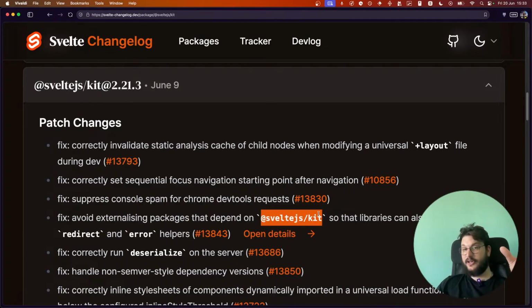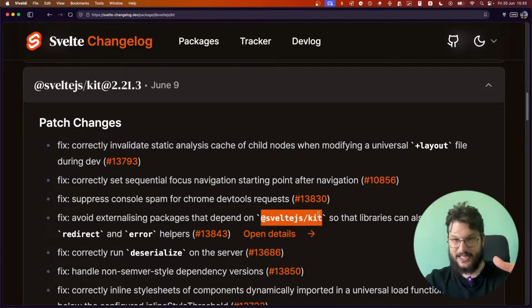But if you are bundling that separately, it means that there are two different classes, which means that instanceof fails. And so now it was fixed.